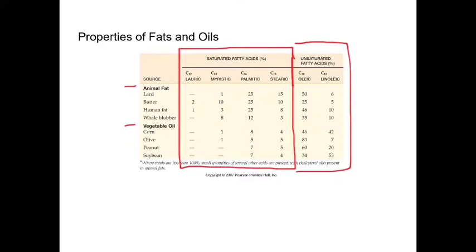If we go down to the oils, notice how much lower the amount of saturated fatty acids. And remember, these are probably less healthy. So these are the, I'll just term bad, but only in excess are they bad. You can still have them, but if you have heart disease, if your family has heart disease, this would be something you want to watch out for, saturated fatty acids. So the better lipids to be eating in your diet if you have concern for some of those diseases is vegetable oils because they have less of the bad fatty acids. And then these would be considered more the good stuff.